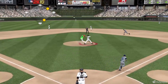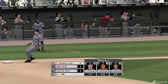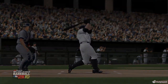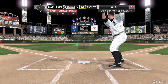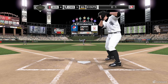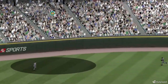Jason Varitek to bat — offense, when you get it, it doesn't matter what part of the game it is. They've got something to build on. You have to credit this lineup — some quality at-bats right now, taking advantage of opportunities. They've got a chance to put this ball game away and put a little defeatism on the other side. What's really good is their approach at the plate — they're waiting for their pitch and when they get it, they're driving it. Thrown on first in time to retire the side — they score once on two hits, one man left. Red Sox jump out ahead. Jim Thome homered earlier — a couple of productive at-bats.